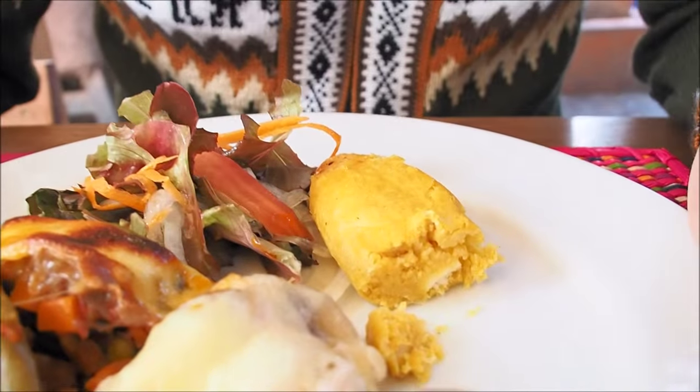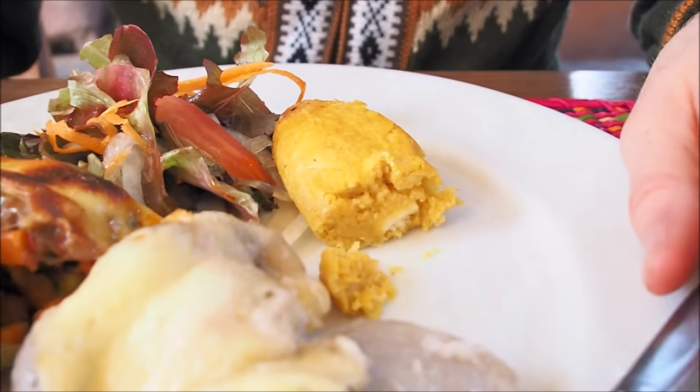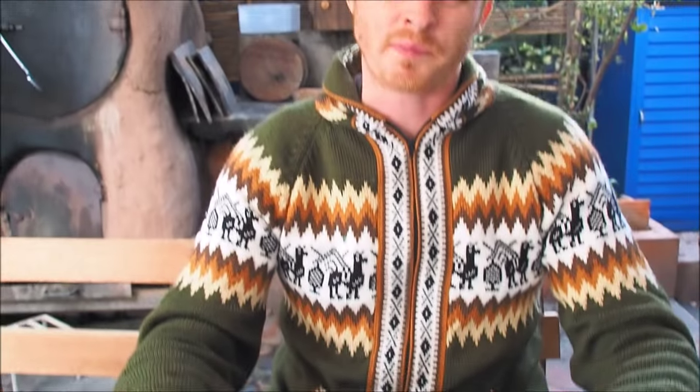Alright, time to try my tamale. The tamale is made with corn — yellow corn. What is in there? That is one of the best tamales I've ever had. I think it has got cheese in there. Oh my. I'm getting food envy all of a sudden. That is so good. You better hope I share with you.